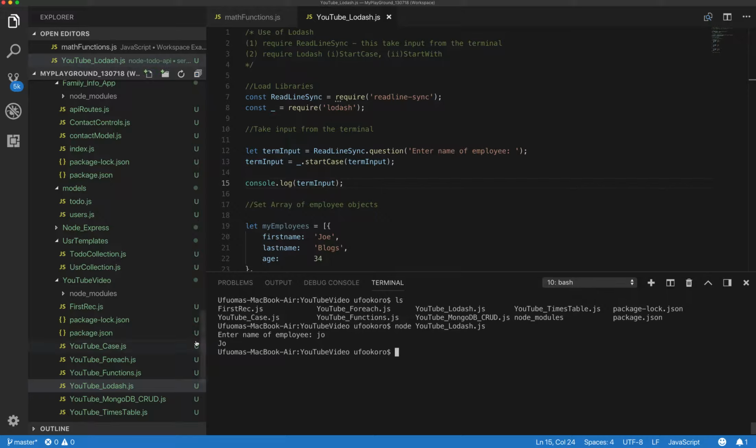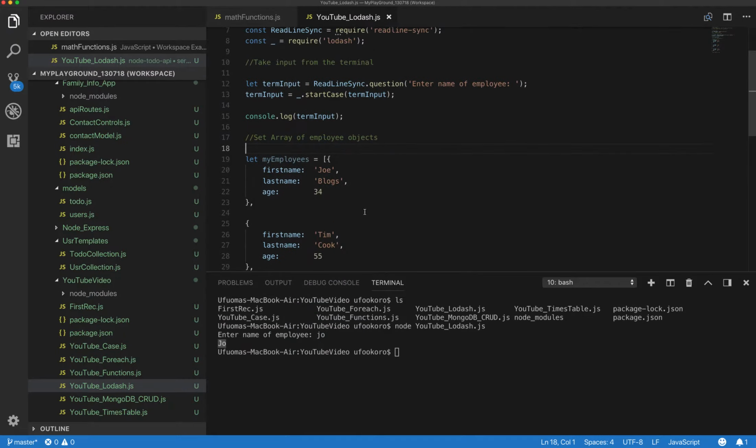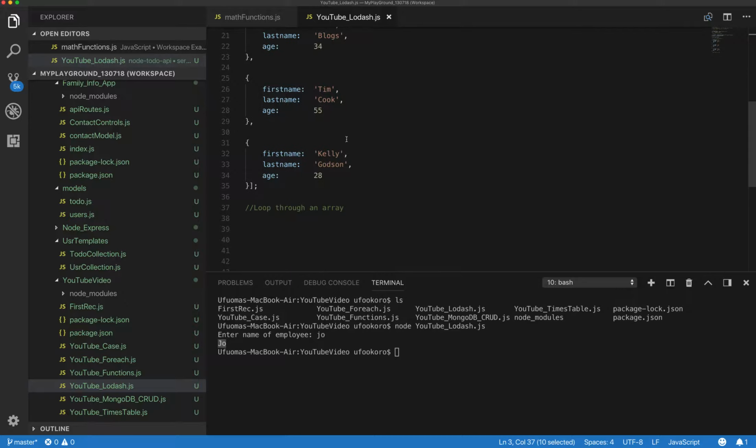Let's run it with node. There we go, we've got an uppercase Joe. That's cool. So now we're going to loop through the array and use the second part of our objective, startsWith, to get the record we want.